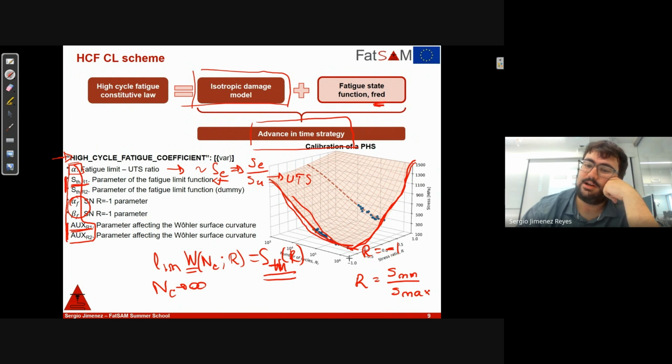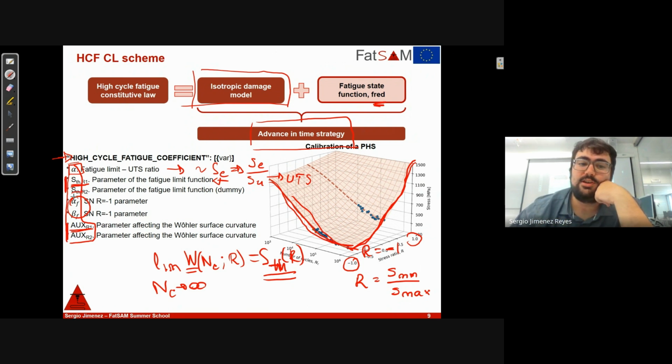This regime here that goes from R-1 to R1 is what is called the tensile dominant type of cycle. The cyclic loads accounted for in this regime are those in which the tensile stresses are more significant than the compressive stresses, which are the type of loads considered to drive fatigue degradation. So this is the region that we will be calibrating.